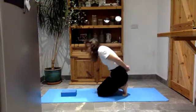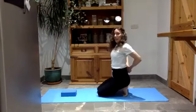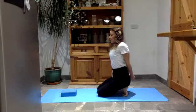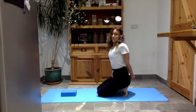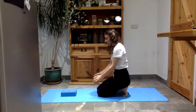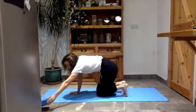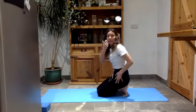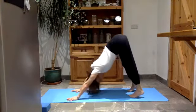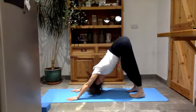Take your hands behind your back, interlace the fingers and squeeze the shoulder blades together. Breathe in. Good. And breathe out. Okay. Releasing the hands. Pop the block to one side. Come back into downward dog. Just a little flow, and then I want to play with something.